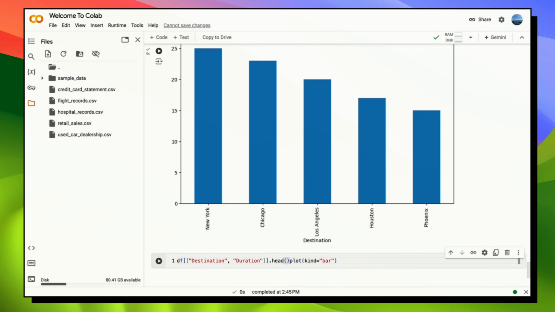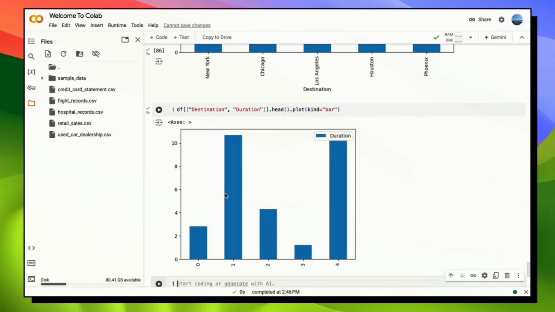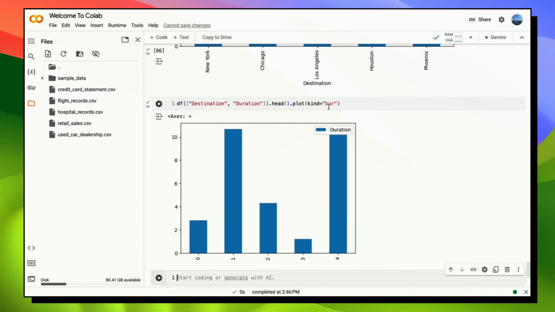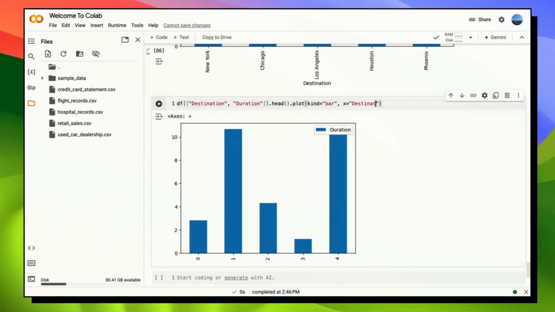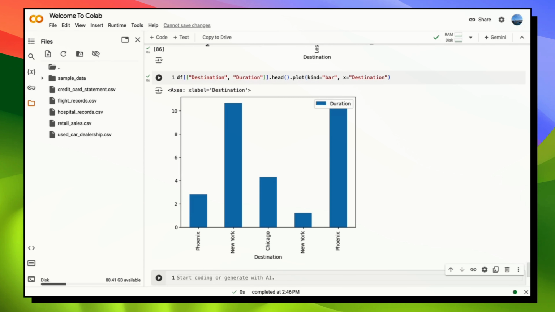So let's just put the head to the bar. The x-axis, what we are going to have is going to be destination. Okay. Phoenix takes 10 hours.